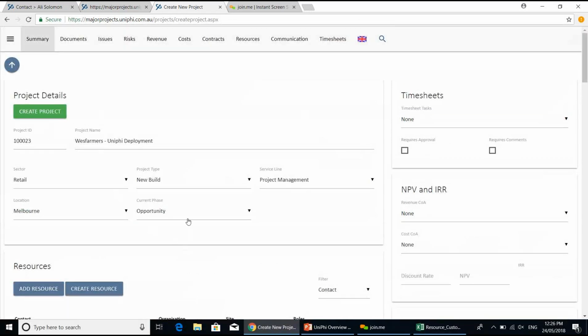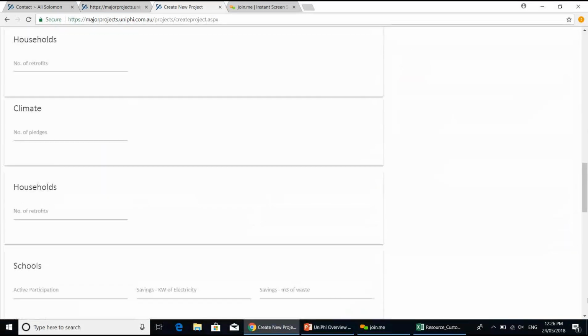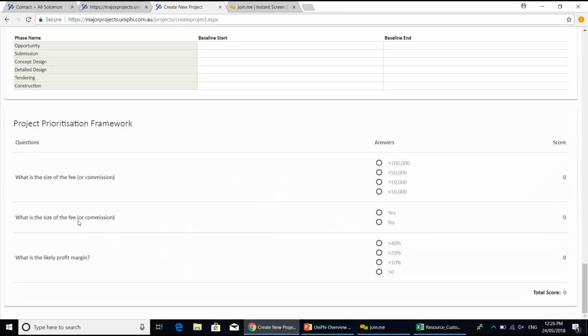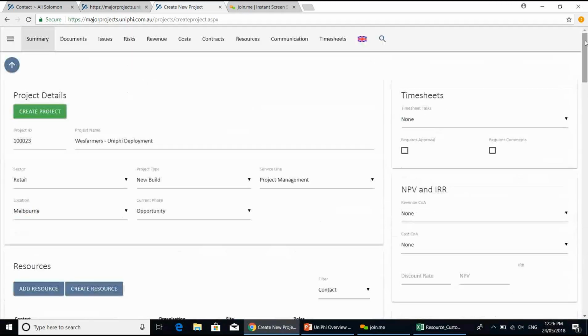The other one you may have in this pre-sale list, instead of just the two, is a go, no go. And you can even design questions that you would answer within that through the custom field. So when people create the go, no go conversation, they would actually fill in a bunch of questions similar to the prioritization framework, which exists at the bottom down here. And you can even use the prioritization framework potentially to come to a decision, are you going to proceed to chase this lead or not? And that's all configurable under the configuration system.